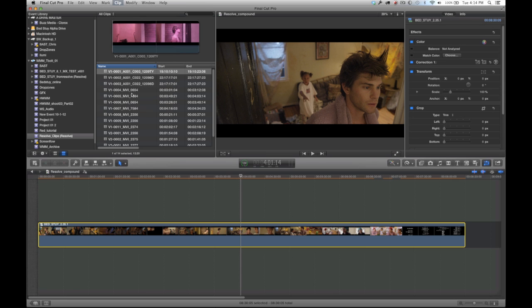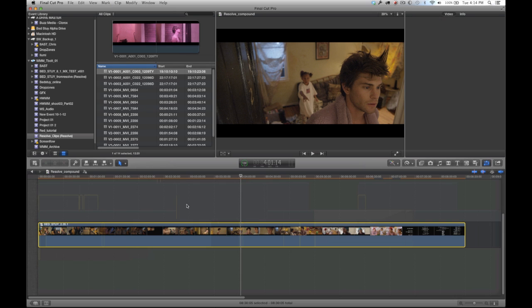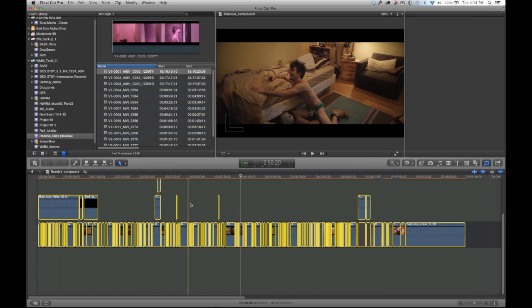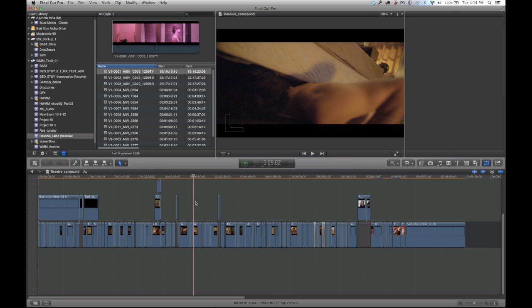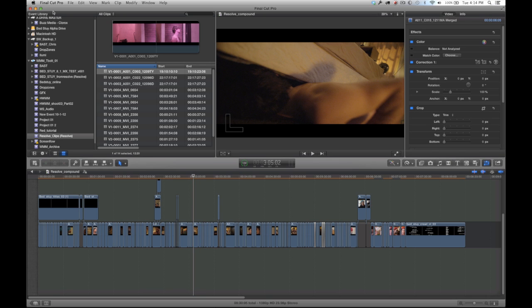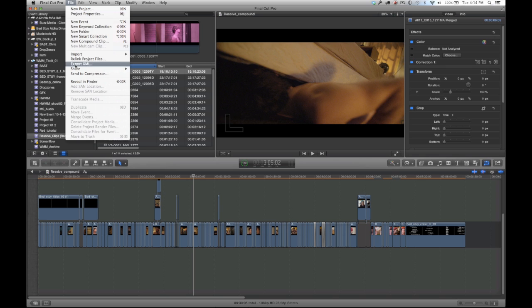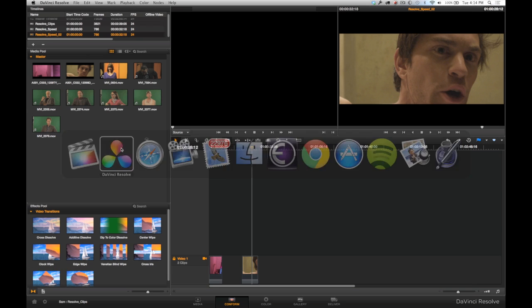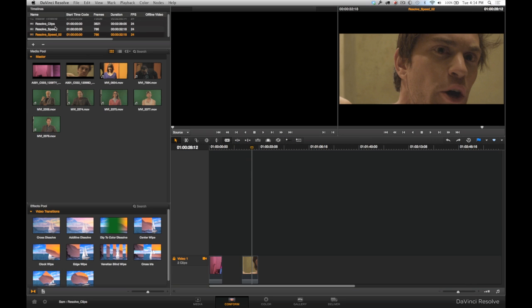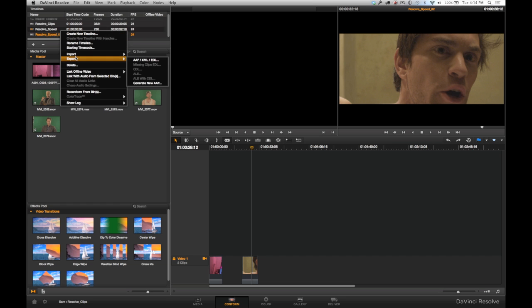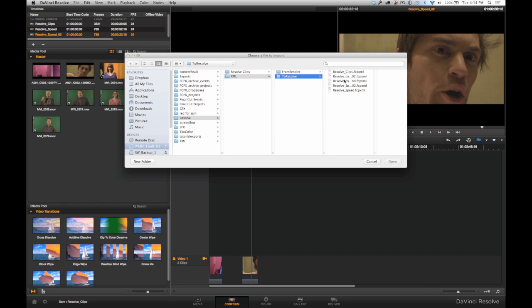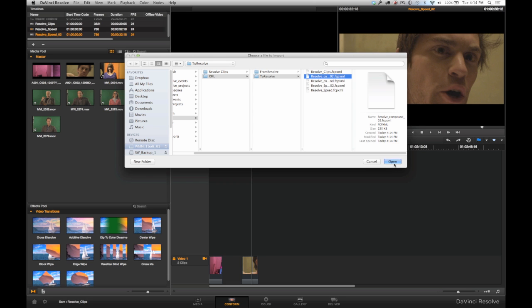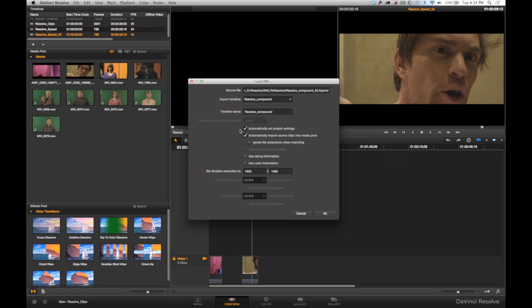So let's go ahead and try that. Break apart clip items. It's going to now show you the full edit there. And let's try and export an XML here and bring that into Resolve. So I'm going to go to Export XML, and I'll rename this Resolve Compound 02. Save it. Let's jump back into Resolve and try the same process again. Right click and go to Import XML, and we'll bring in the Compound Clip 02 XML, and the dialog pops up. This is a good sign.